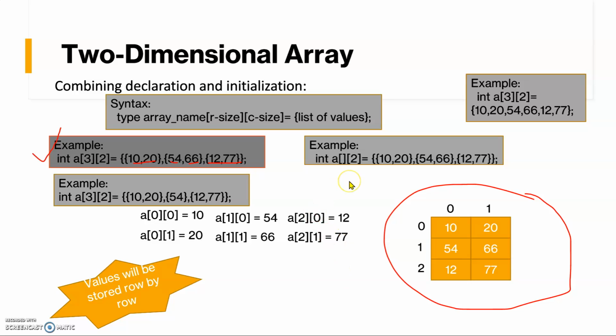Okay, and it is also possible if you are specifying individual rows separately, row by row. If you are grouping, then if you don't mention the row size, that is okay, but you need to specify the column size. If you don't mention the column size, you will get an error. If you don't mention the row size, it is okay, because we are grouping them into rows. And if you want to initialize all the values in the 3 by 2 matrix, then you can simply write like this, because the other values will obviously be taken as 0. Okay, so these are the different ways we can initialize the values at compile time.